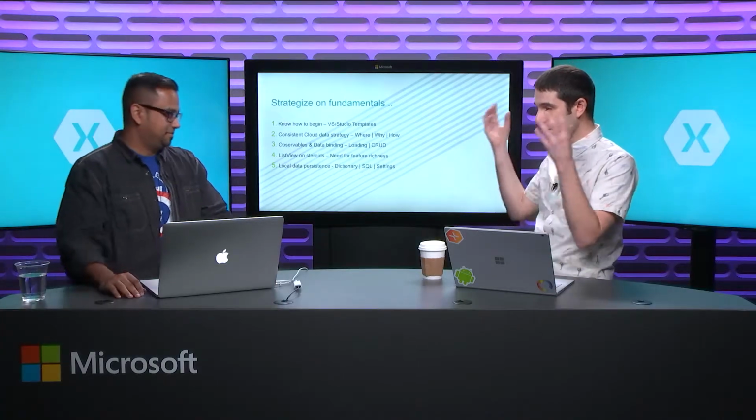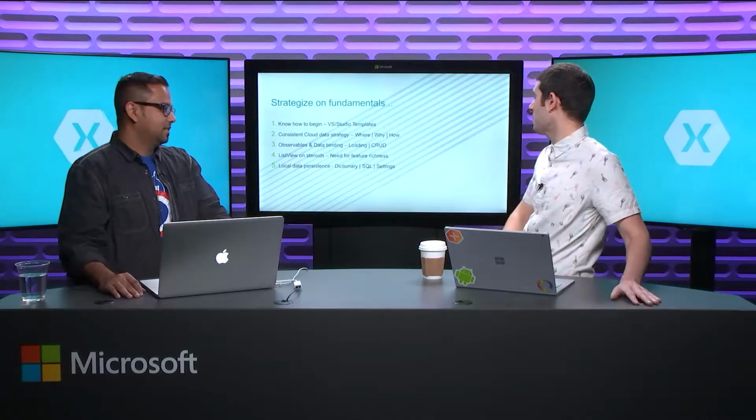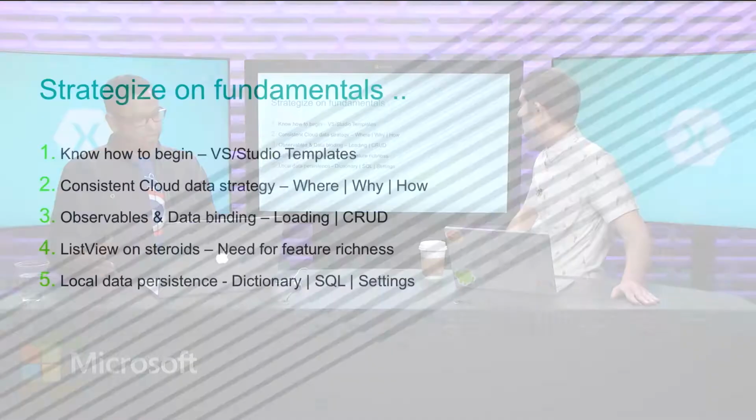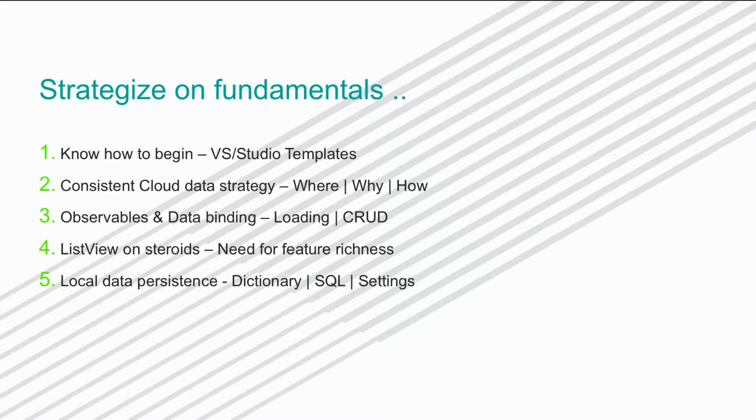I like number 4, your list views. Because I always say in a lot of my sessions that a lot of apps do the same thing. They pull down some data, there's a list of stuff, and you need to display it, and it's got to be fast and responsive and beautiful, right? Exactly. So we want you to strategize on your data, on what your app does, your app's functionality, and not worry about the features of the individual UI controls.